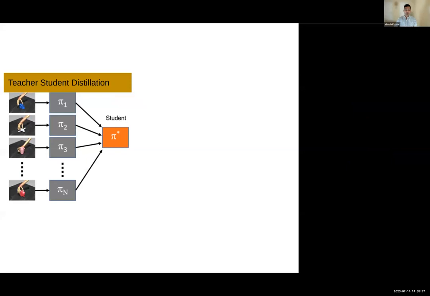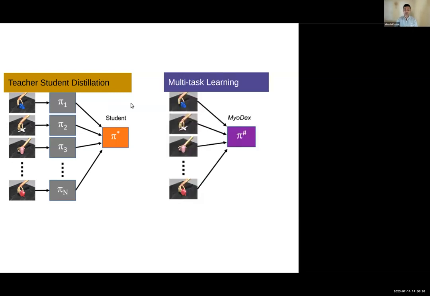And how can we do that? One of the standard things to do is let's just try teacher-student distillation. And Pulkit talked a lot about this, and it's a very powerful paradigm. So what we are going to do is train individual agents and distill all of these individual agents into a policy. And we are going to call this a skill prior or behavior prior for our agent. Let's see how that does. And then we are going to do something different, which is to hit the agent with multitask learning. So simultaneously present one after the other, or in some shuffled order, an agent with all of these different tasks. The resulting policy is going to be my initial behavioral policy on which any new task could be trained.